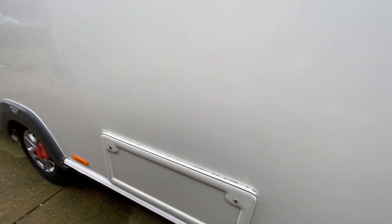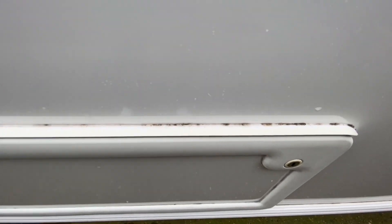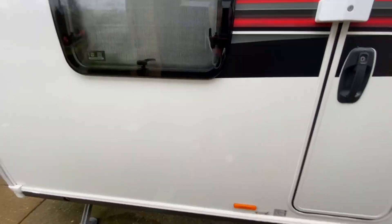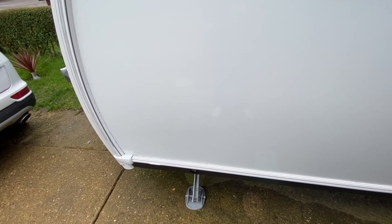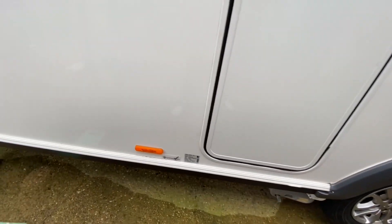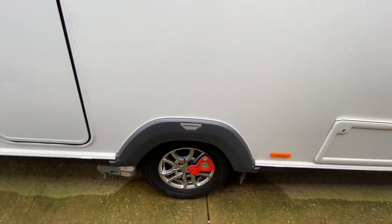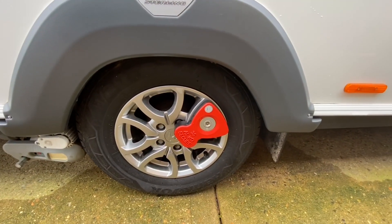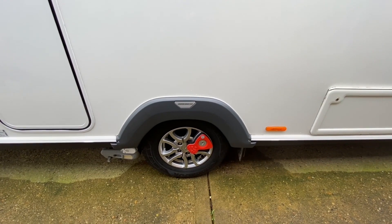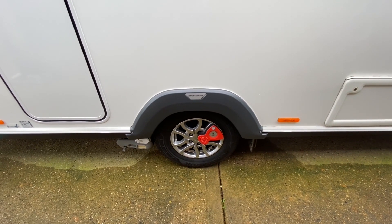Some quick inspections. When you get close up, we're going to clean that right up and get some fresh whitener on all the seals around the units. I've got a service due but not till May, and when the service is done, having a new gas point put in here for the barbecue because we've never used the barbecue since we bought this caravan about two and a bit years ago. We're also going to have an external power point put in when we do the service. One thing to remember: if you've got a motor mover, make sure you don't leave it on because you'll get a flat spot on your tyres. Every now and again just move the van so the caravan's weight isn't sitting on one part of the tyres all the time — every month or so.